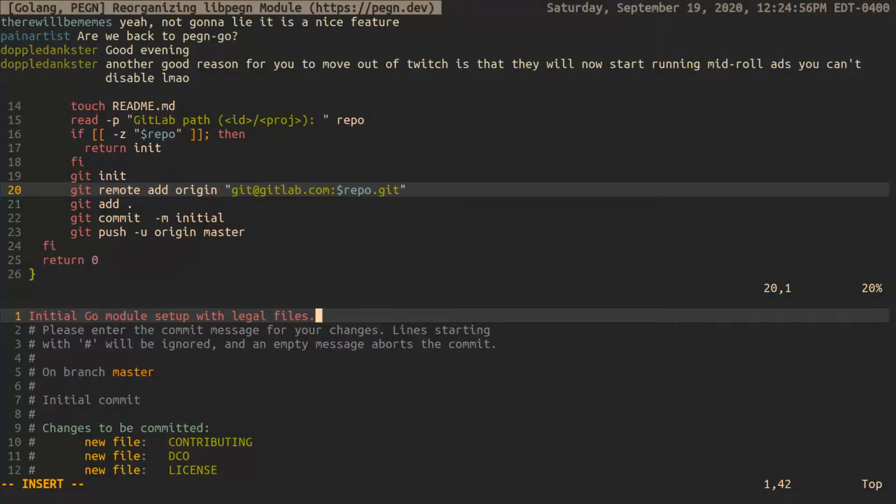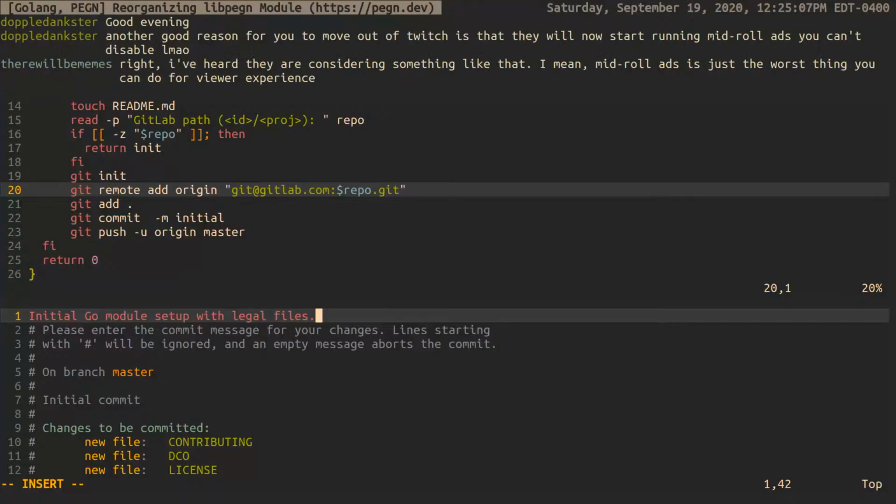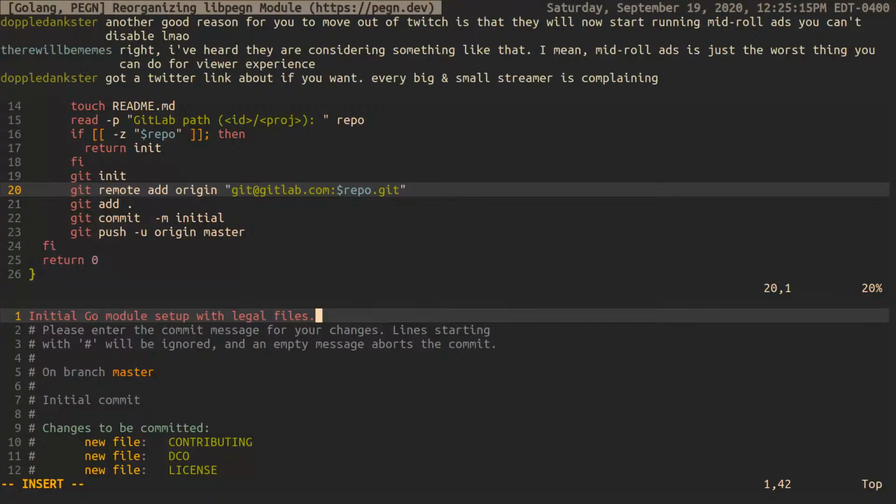But all of my streams are on there, and they're also on, I think Restream.io has a way for you to store them there as well. So anyway, you can go and download any of the files that I'm making on YouTube. So I've heard they were considering something like this. I mean, mid-roll ads are just the worst thing for your experience. Oh my God, yeah. If they add that, we are totally fucked. I'm out of here. Look, I'm still going to stream to Twitch, so that those people who are here can participate.